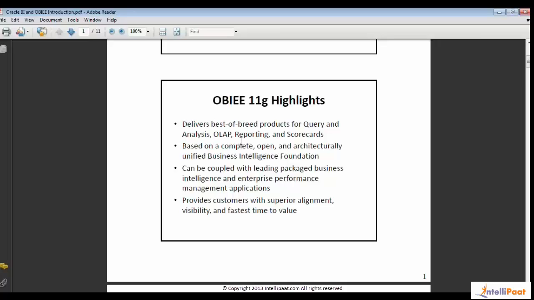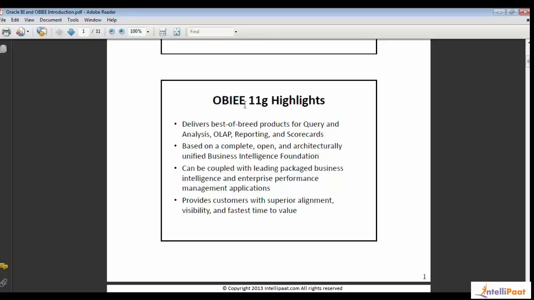If you remember in the first presentation, I told you that in OLAP or in general in any BI tool, there are 4 types of reports that are available. One is the simple query, then there is analysis, which is also called ad hoc query. Then there is OLAP, that is the slice, dice, and roll up and roll down, if you remember. This is the enterprise reporting, which can be done in something like Crystal Reports, forms. And then there are scorecards and KPIs, which are dashboards, a concise visual reporting for the decision makers. So all these types of reporting are available in any BI platform, so they are also available in OBIEE, because OBIEE is a BI platform.